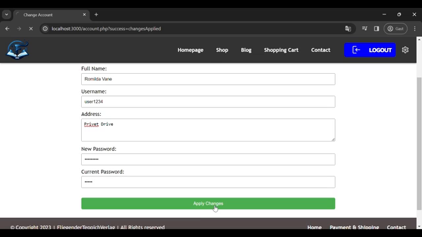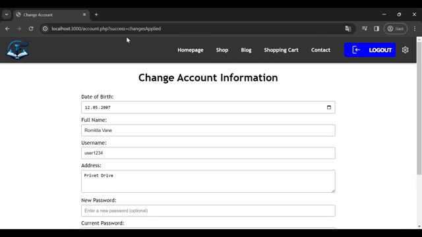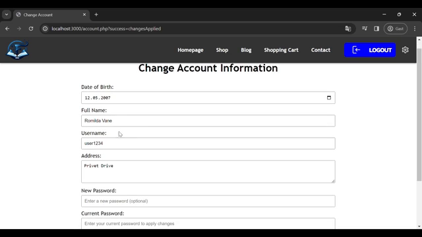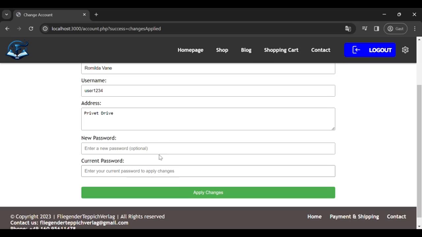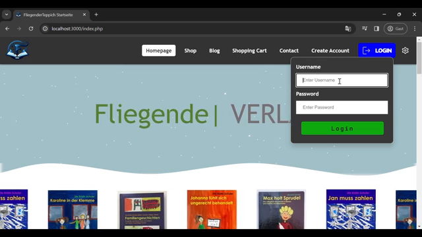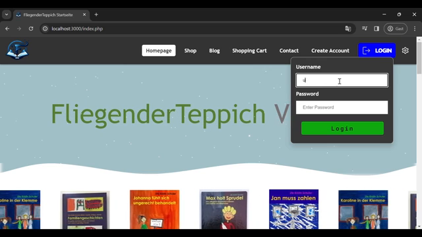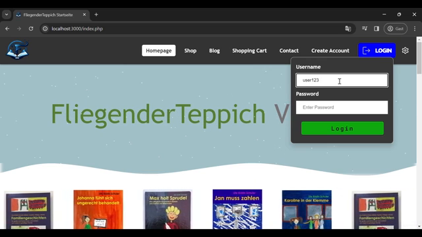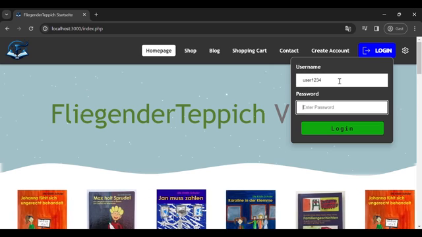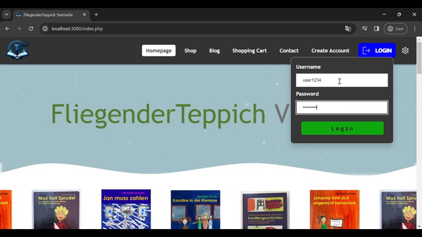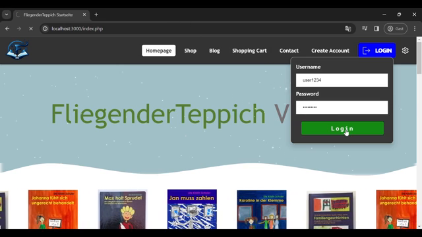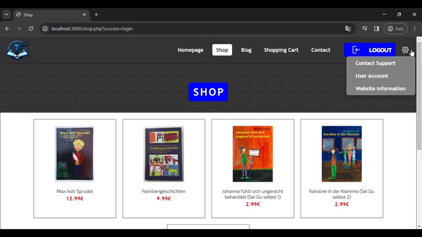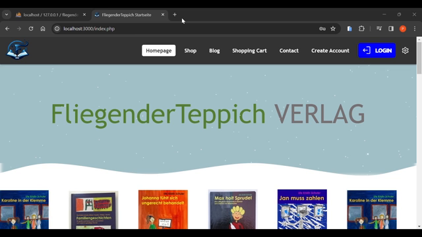So if we apply the changes now, we will see that each field has been successfully updated, and even the password has been updated, which can be seen by logging in now, for example, with user1234 with the password entered, which was 9 characters long, which would now result in a successful login as seen here.